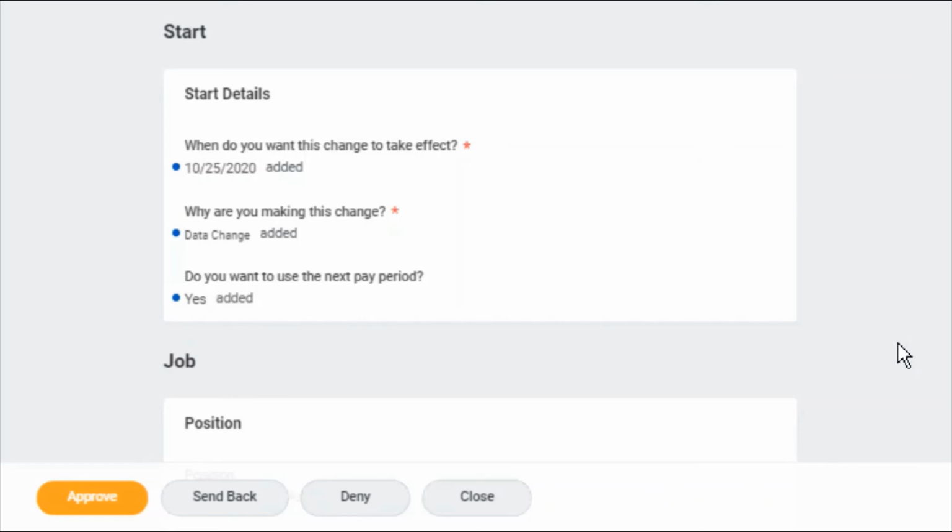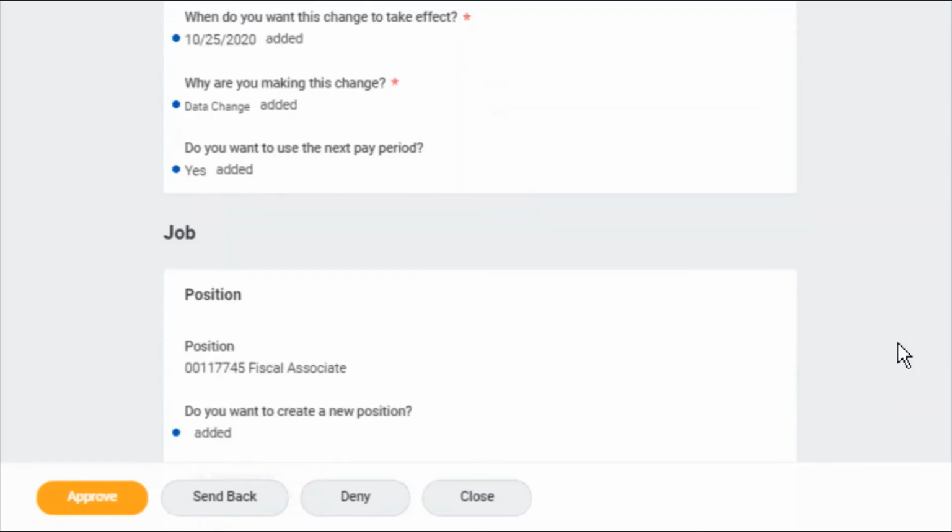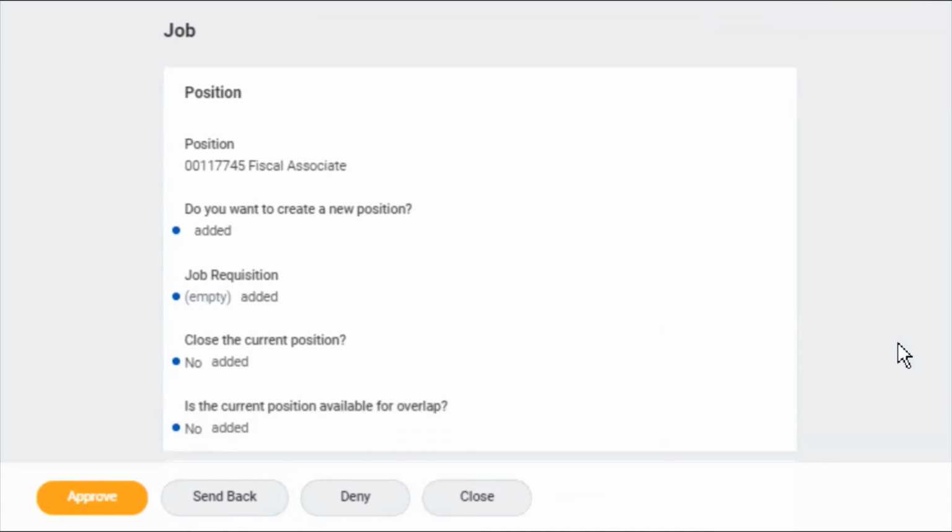Next, I will review the job section. I will review and ensure that the correct position is listed. I will review the boxes next to the following questions. Do you want to create a new position? Close the current position? And is the current position available for overlap?